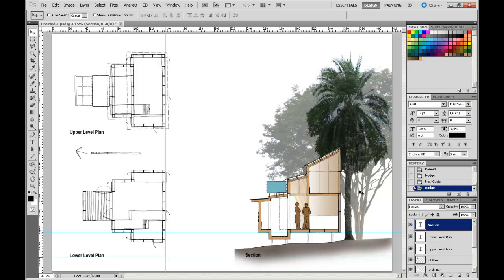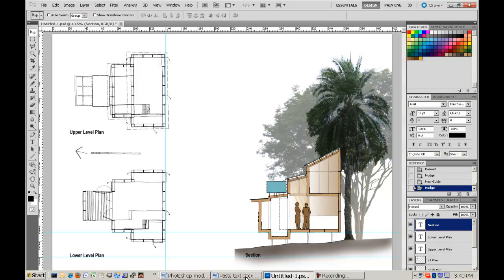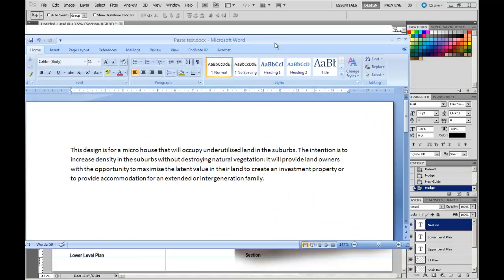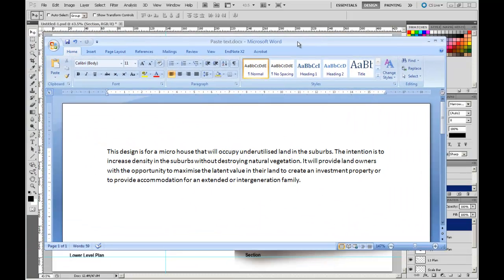Now, you can add in bulk text, you can type in a whole bunch of text, and we can edit it, as you know. But the thing is that if you start doing big essays of text, Photoshop doesn't really handle it very well. The spelling and so on are a bit problematic. So what I'm going to do is I've opened up a text file. Now this is available for you in the resources. So I've typed in this text.